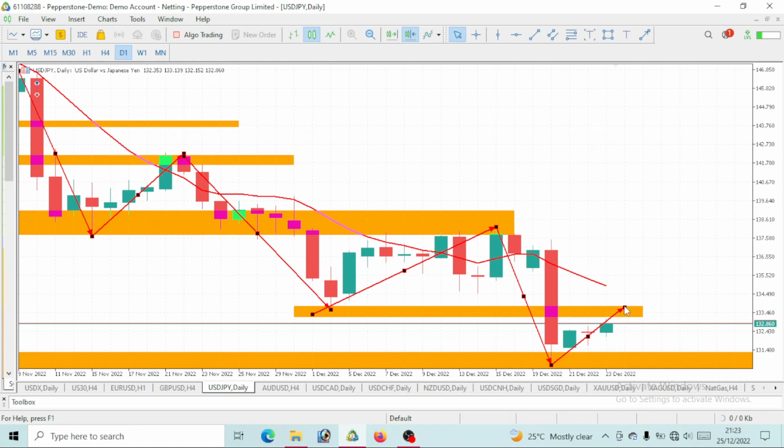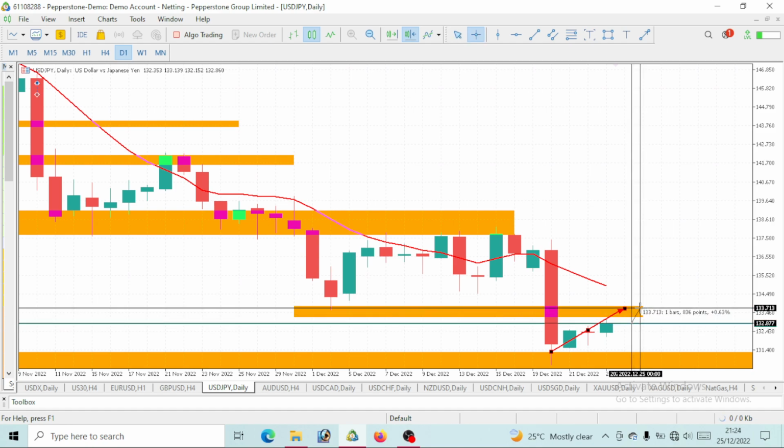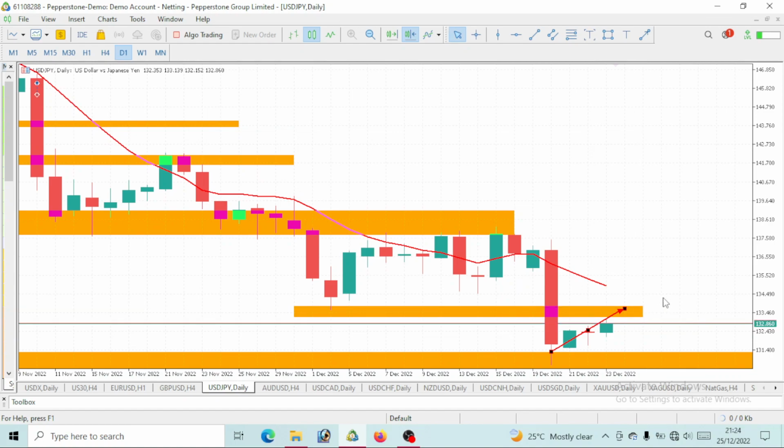We want to see it give us a little bit of a bullish move before we actually get that drop. So price is currently trading at 132. What are we watching out for? Let's watch out for a level of 133.700. We can see this price is currently at a level of 132.860, right? So let's see this USDJPY give us that pullback to a level of 133.700. So at least that should be giving us close to 86 to 90 pips, right? So let's see if we can get about a 90 pip bullish move on USDJPY.